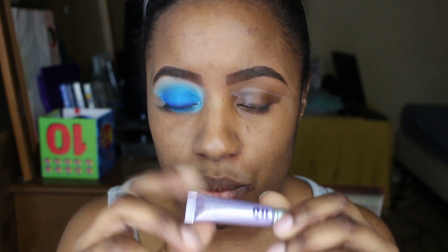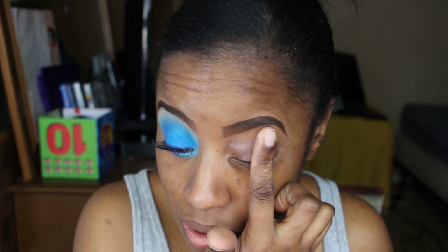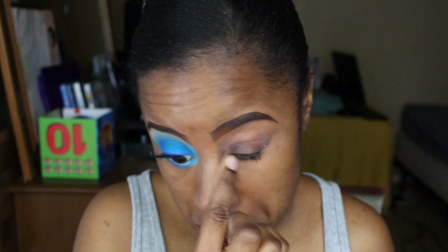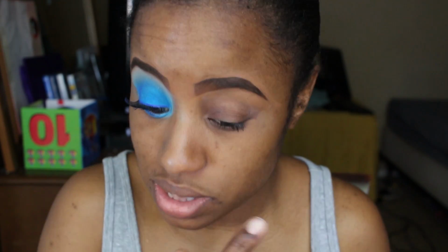Quickly prime my eye with Urban Decay's original eyeshadow priming potion. So I'm going to put it all on the lid, all underneath the brow, and all underneath the eye area. This was Painterly Pro Longwear Paint Pot. Okay, and this is what it's going to look like. I'm going to put that all over the lid.